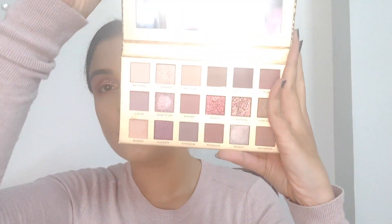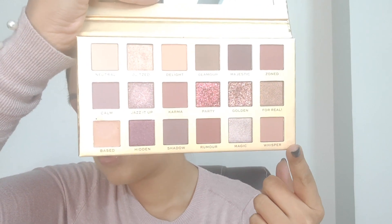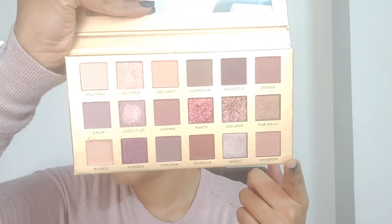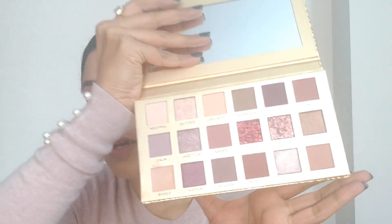For 1750 rupees, I don't think you can go wrong. The color selection is so stunning — you get glitters, pressed glitters, beautiful mattes, and also a base shade. I really feel this palette is very versatile. The quality on these eyeshadows is also very beautiful. The mattes blended in like butter. The only thing is there's a lot of fallout from the glitters, but even loose glitters tend to fall off. As long as the pressed glitters are stuck on my eyelids as long as I want them to be, this palette is really very versatile. All in all, beautiful palette worth every single penny — I highly recommend it.